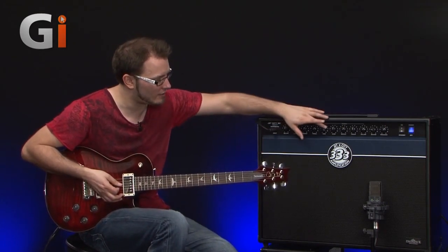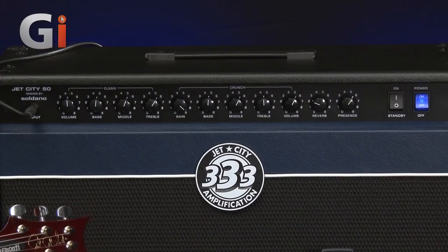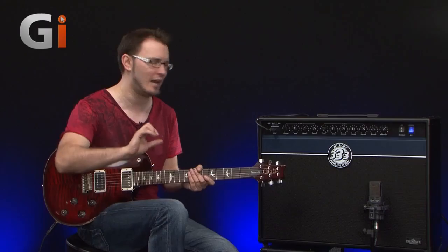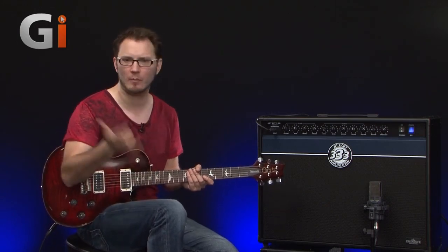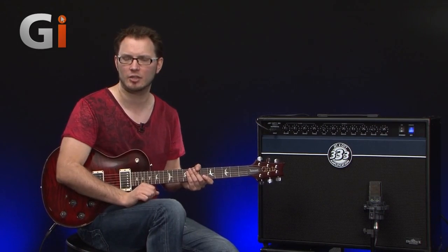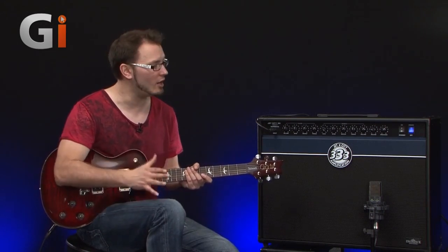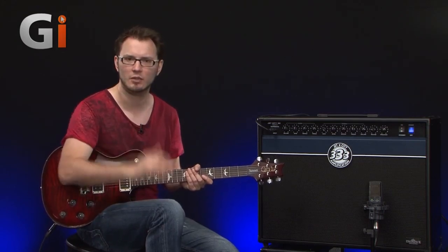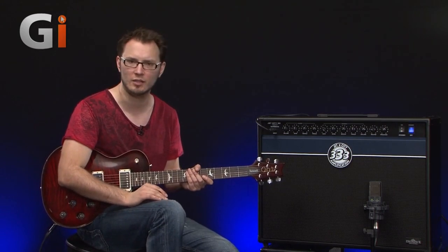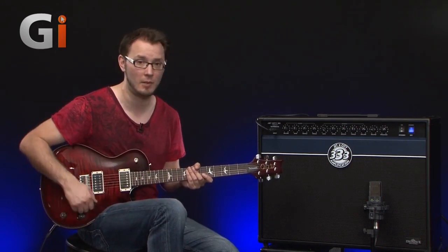If we now crank the gain all the way, there's slightly less than some guys might want, but again, that's never really an issue because if the gain sounds good all the way through its range, and I'll show you the lower range soon, if you stick a pedal in front of it, it's just going to make it more saturated, which is obviously fit for lead tones. Unless you're going for that kind of metal sound, in which case you'd never go for an amp like this anyway. You'd go for something with ridiculous number of tubes in it that's super high gain. Then this is going to suit most purposes absolutely fine.